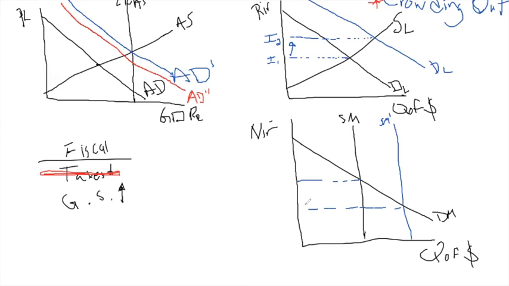Notice, some of you have a keen eye and have caught this. Here's my interest rate here. Here's my interest rate here. Notice my interest rate has gone down. Wait a minute, Madrid. The interest rate's going up here and it's going down here. How does that actually work out?